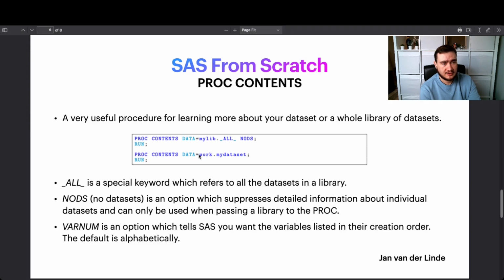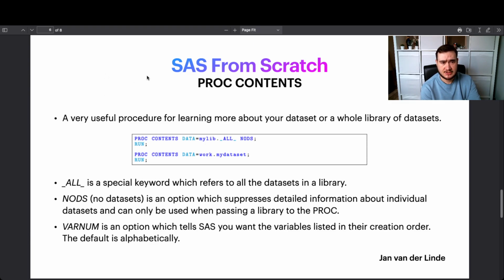If we want to just get some information about one dataset, we can just pass a single reference to it. We'll take a look at this varnum keyword as well.